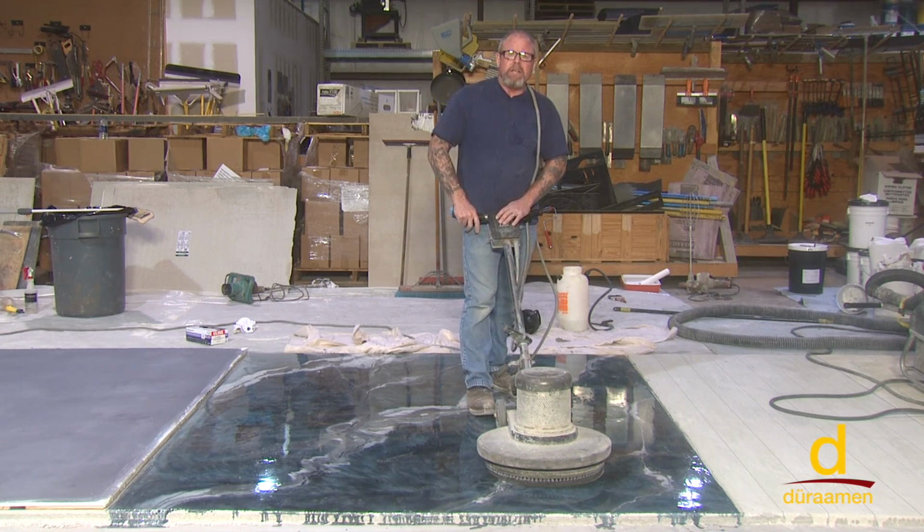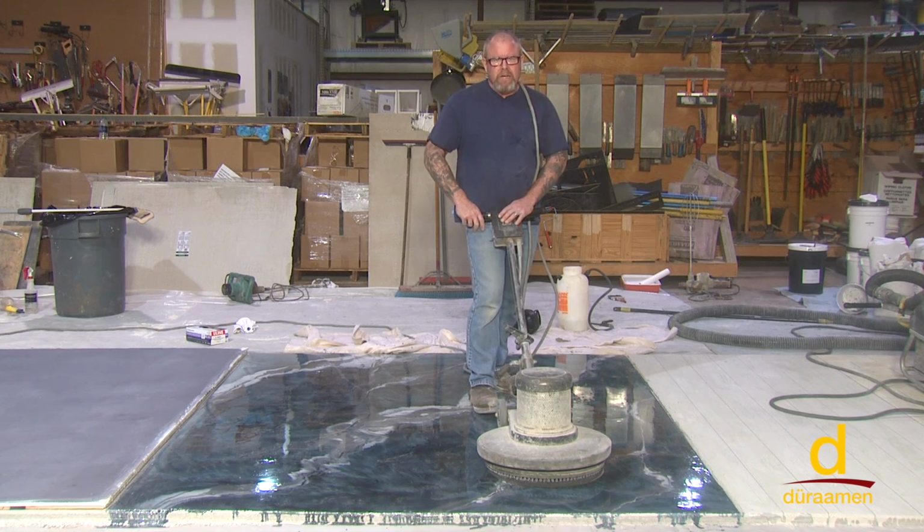So I've got a 100 grit screen. I don't want to spend a lot of time on this. I just want to go over really quickly just to knock any burrs off.